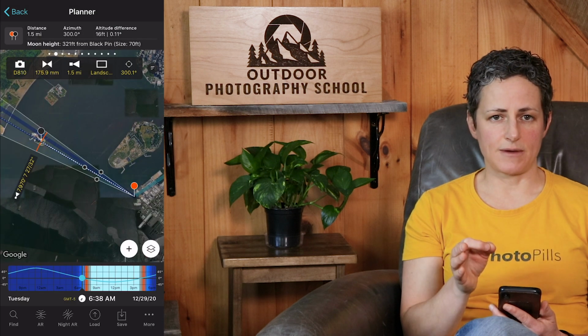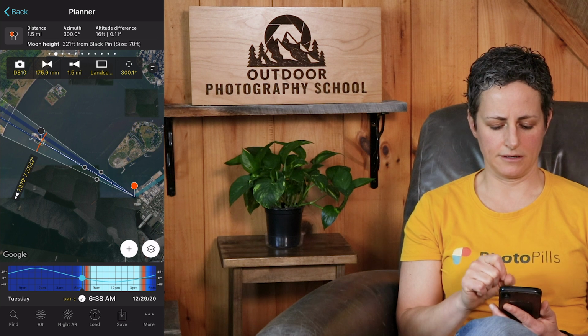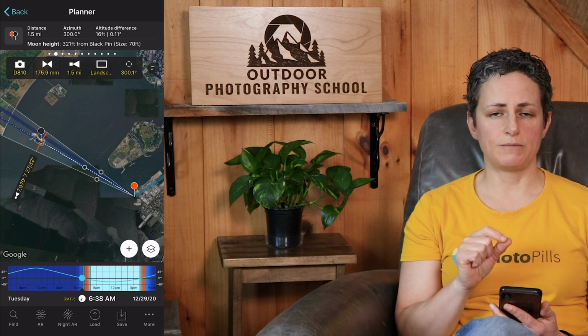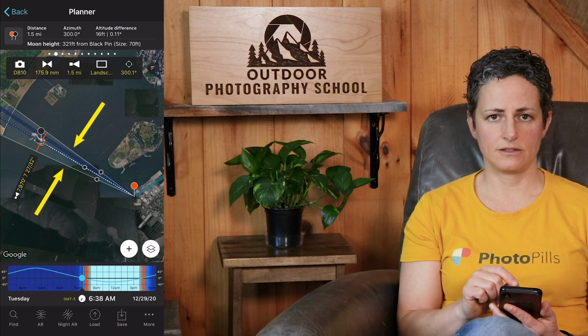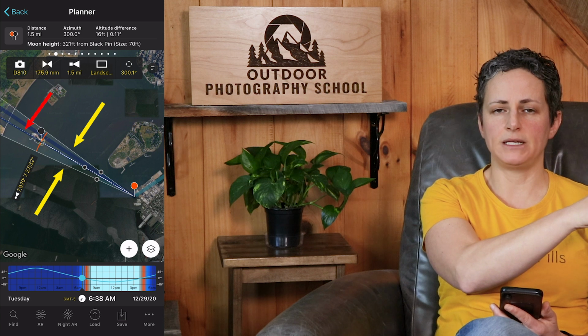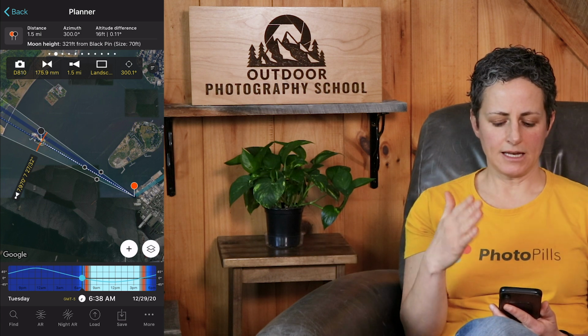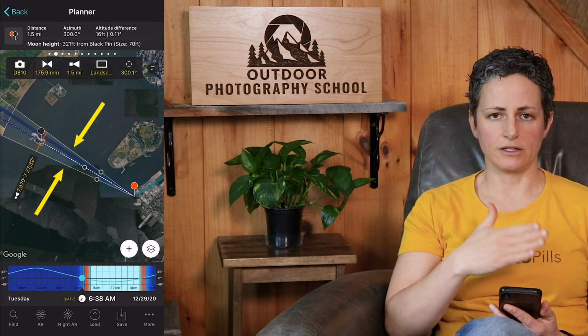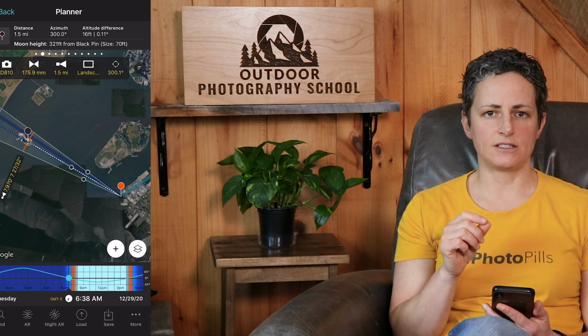Okay, so now let's look at the map. You may need to zoom your map in or out to be able to see what I'm seeing on my map. The Field of View Map Tool adds an overlay to the map that includes 2 gray lines and 1 dotted line that sort of come out from the red pin and form an arc or an angle from the red pin. And the angle between the 2 solid gray lines is the field of view. So you can think of it as if you were standing in your shooting location with your arms out.